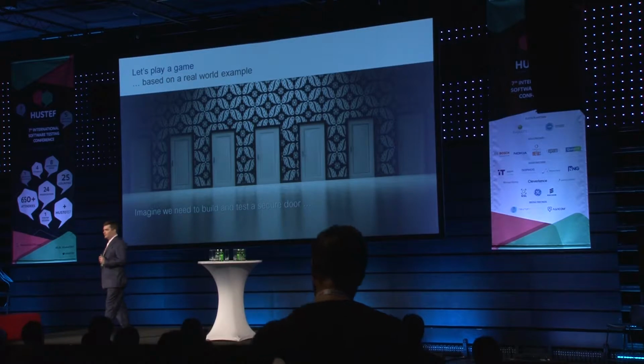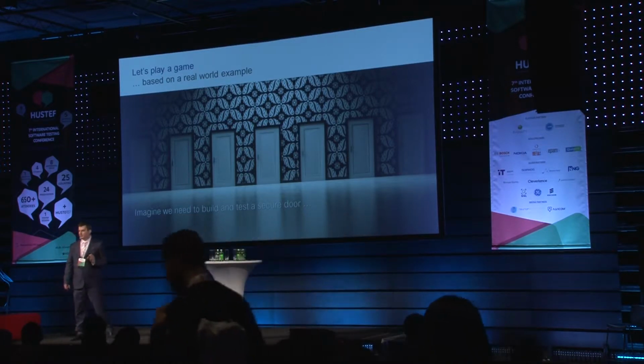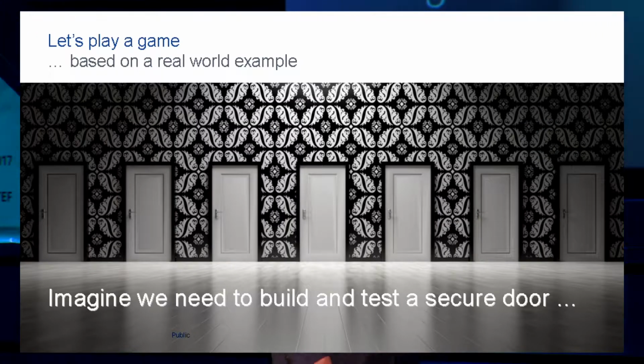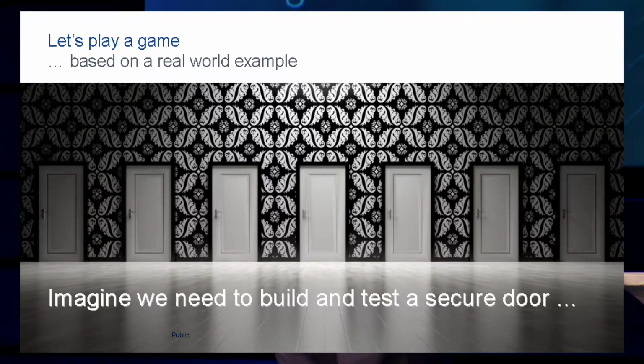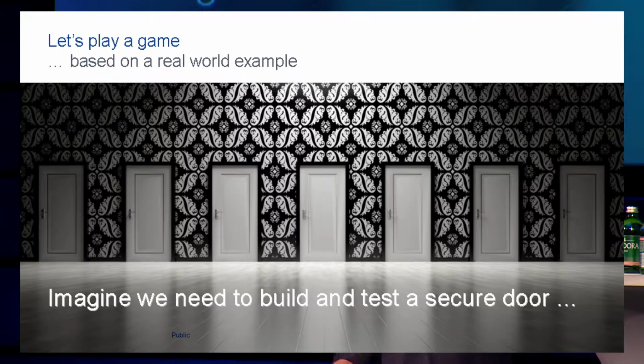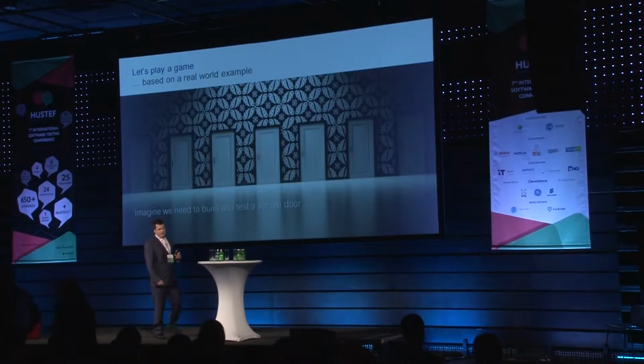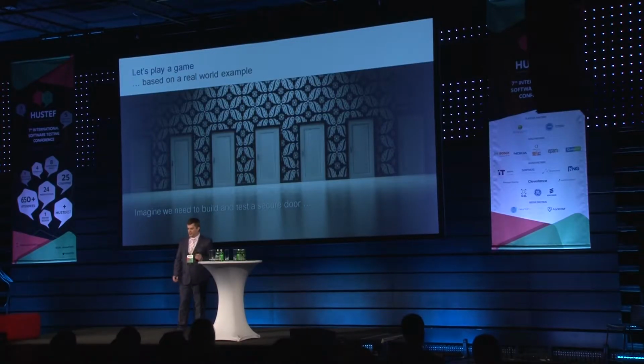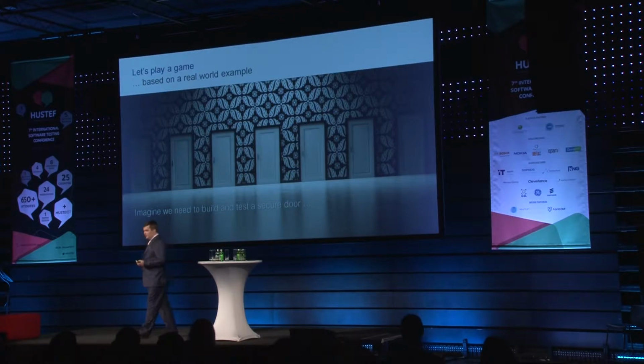So I have seen a door somewhere in an office building. It doesn't matter which office. It could be in a shopping mall, in your office, in my office, it doesn't matter. So I have seen a door with an apparent security problem. And I would like to play a game with you. Let's imagine how the development of this door and the testing, of course, would lead to this security problem. So let's get started.